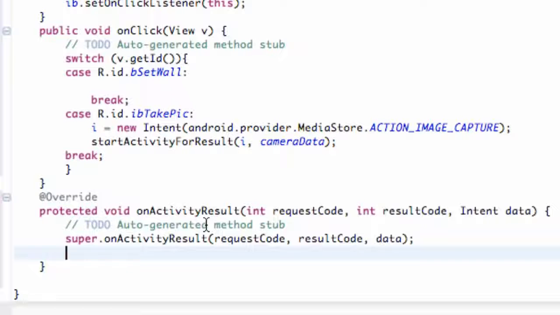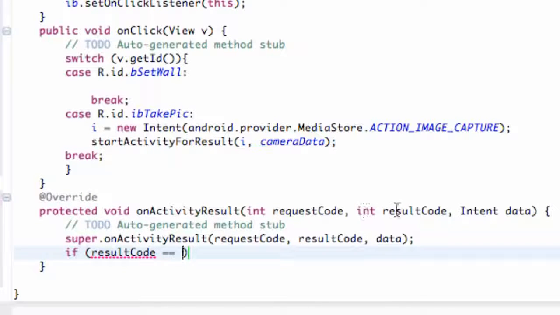What we're going to say is if result code, which again is the information they gave us right here. We're just going to check if it's okay, if we actually got some information from that activity that we started. Because whenever we use start activity for result, we also want to have this method onActivityResult.